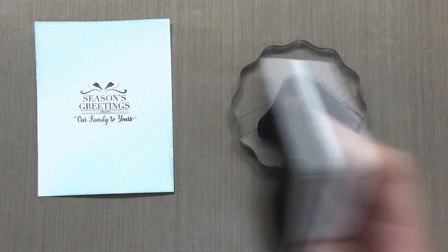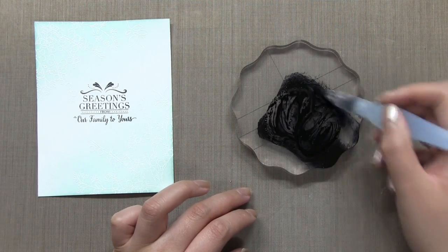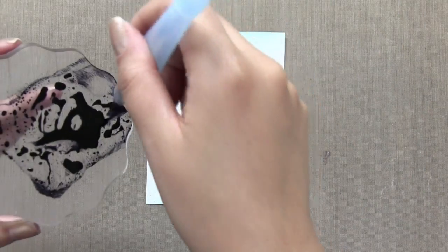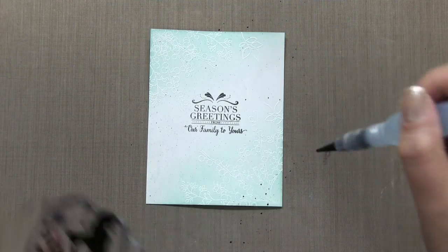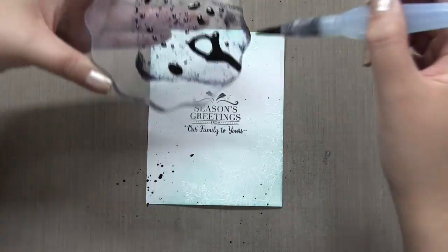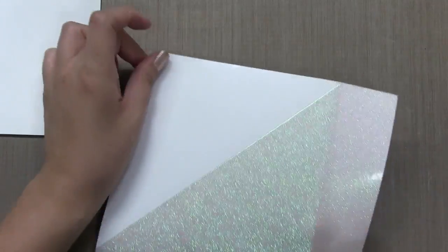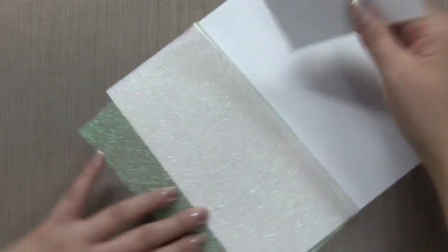Next, I'm going to smush some of our Noir dye ink on an acrylic block, and I'm going to mix that ink with a little bit of water, and I'm just going to flick some of that black ink onto my panel with a water brush. Now, I flicked a little too hard right here, and I got bigger flecks onto my card panel than I liked, but I'm going to fix this later by covering the bigger flecks with some white sequins.